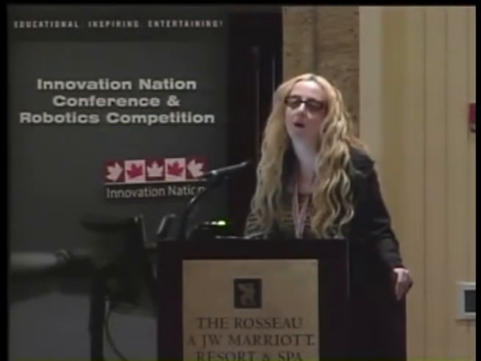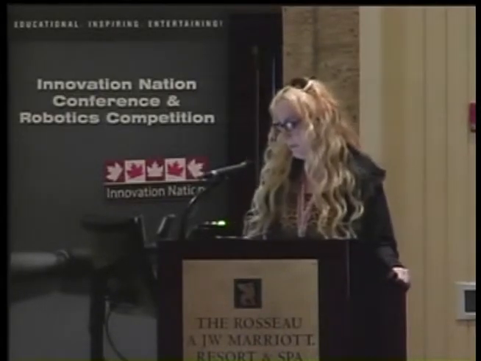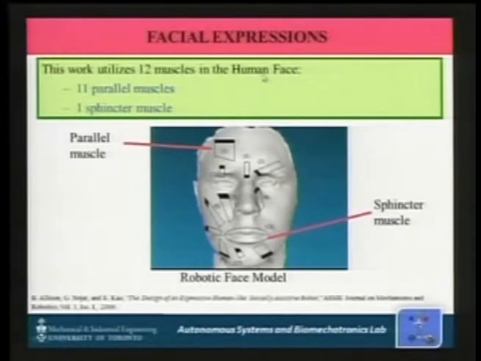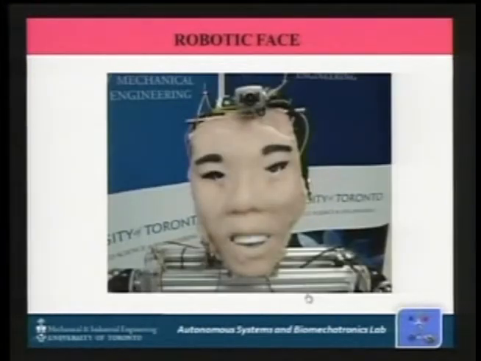So we can think of the robot doing the same thing. If we can group different muscles on the robot's face, move them together, we can actually display facial expressions. So we have designed Brian to have 12 muscles, 11 parallel muscles and one sphincter, the big one around the mouth, and some muscles that are distributed on the cheeks, forehead, and chin. I'm going to display a video, and Brian's going to show 3 facial expressions. See if you can guess which ones they are based on this muscle grouping.